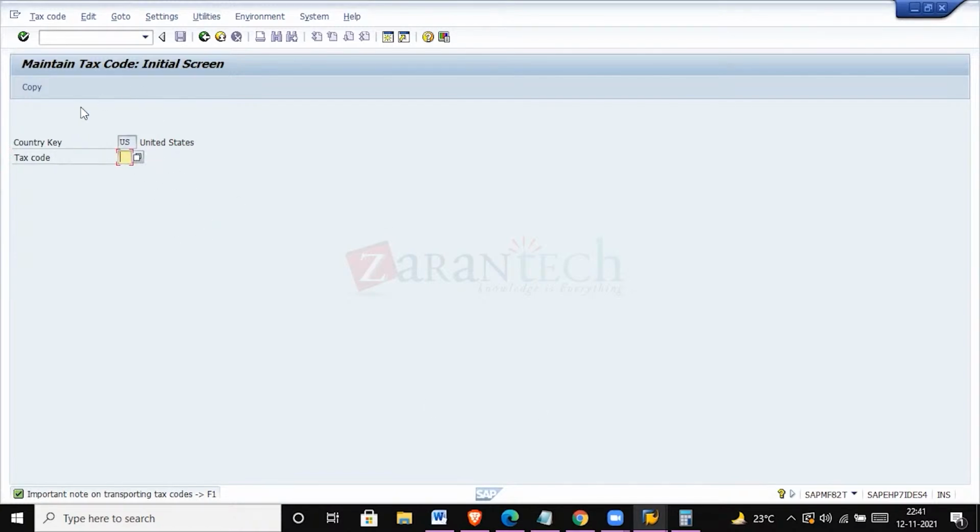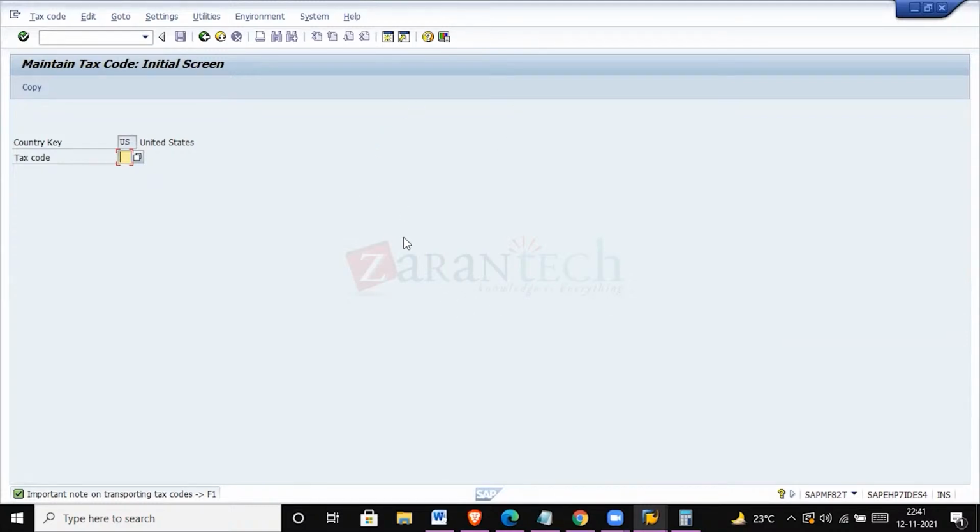When the client is open in the quality system, you will be able to make the changes here. So we have to write an email to our lead saying that we need to open the client for so and so requirement. You have to give the clear requirement: you have recently configured a new tax code for so and so country, and the rate and the GL accounts have to be updated here. Once the lead approves that mail, he will send the approval by replying to the same email.